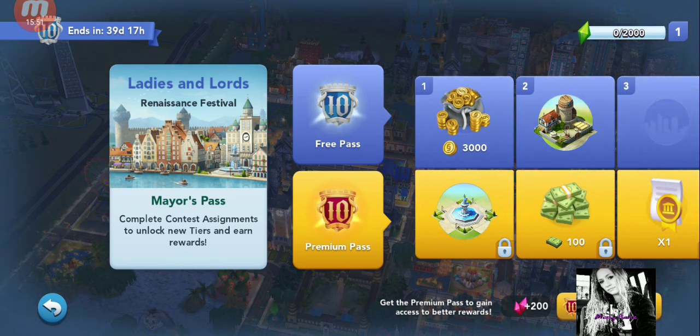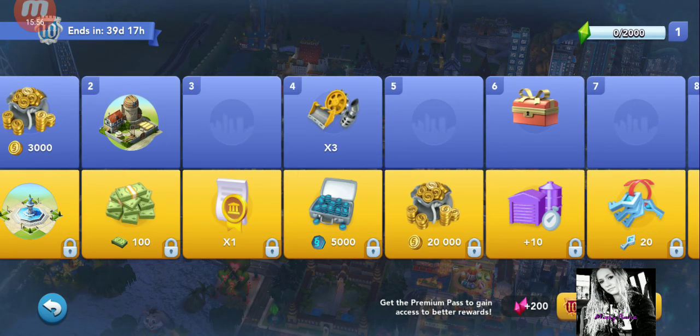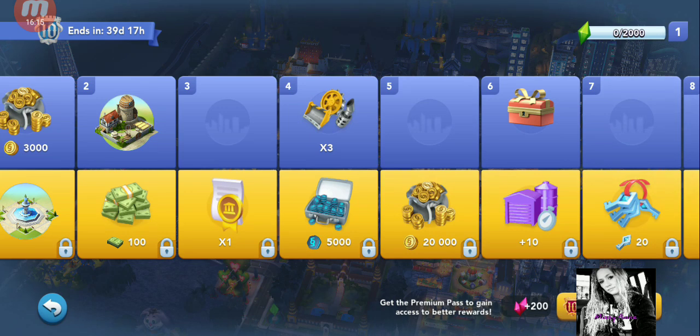Now the deeds, those are new. Okay, so these here, you guys are not used to these. What these are is they're like one free get out of jail free card to unlock something. So for example, this one's a city expansion, meaning that my next land upgrade, my next land unlock, I get one for free, but I do not have the choice to use it or use my dozer. I have to use the deed first.